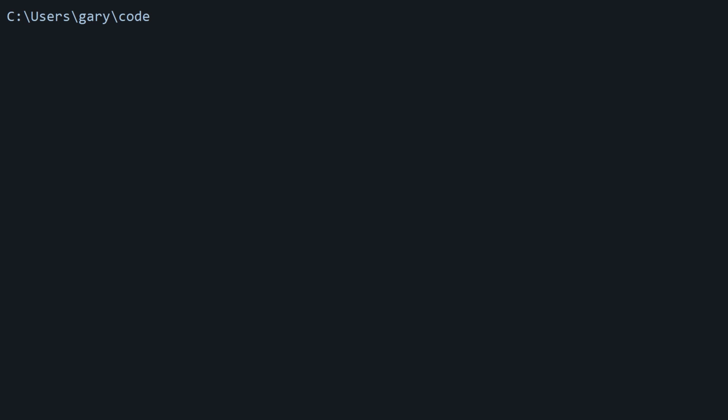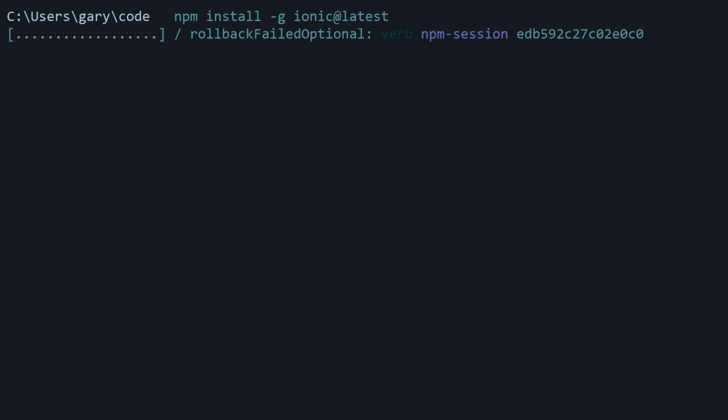All right, so let's go ahead and make this project a reality here. To start, we're going to make sure that we have the Ionic CLI, or the command line interface tool, installed. If not, it's probably a good idea to update it anyhow, or if you do already. So I'm just going to run here in the console npm install -g for global ionic@latest. So I'm going to pause while this installs and updates.